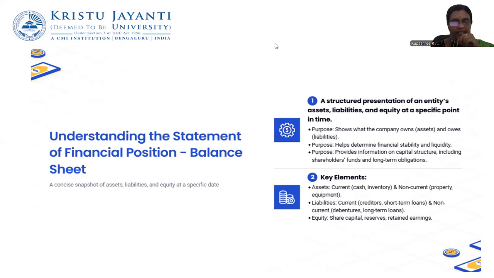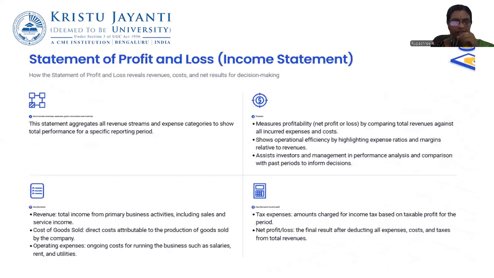Now, moving on to the second statement of financial analysis, where we are going to talk about the statement of P&L, which is otherwise called the income statement. Now, why is the income statement prepared? First and foremost, the statement helps you in analyzing the profit and loss of a particular company, which reveals the revenue that is earned by a particular company over a period of time, the cost or the expenditures that is incurred by a company over a period of time, and the net result leading to net profit or net loss, which is very important to be analyzed in order to make any strategic decisions.